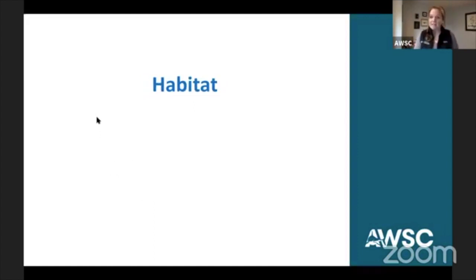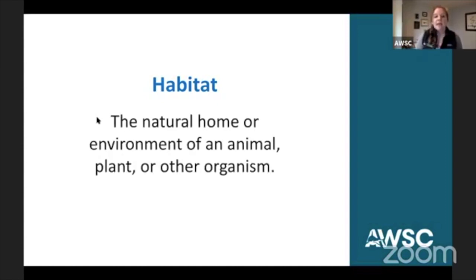The next word we're going to look at is habitat. So what is habitat? This is one you might have heard before. Maybe you're drawing a picture to show a specific type of habitat. Habitat is the natural home or environment of an animal, plant, or other organism. So when we're talking about a habitat, we're talking about a living thing's home. Plants have habitats in which they grow and thrive, as do animals. All living things are going to be found in a specific habitat. And sometimes when we're looking at a habitat, we even have to look at the non-living things found in that habitat, because they may be the structure that gives protection for some of those living things.